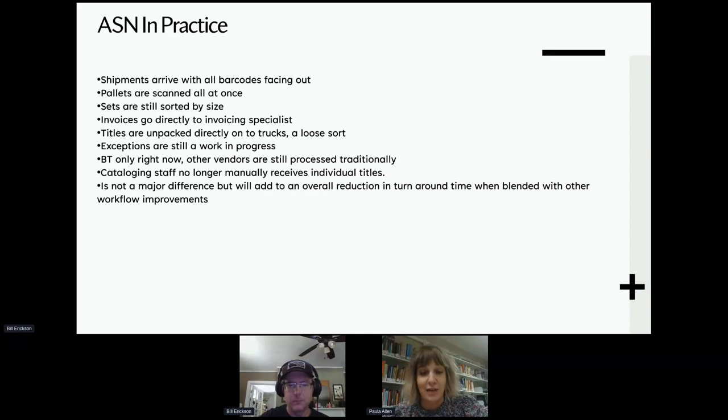Sometimes the barcodes are damaged and you can't scan them. You can either type them in, which is fine, but sometimes they're just completely unreadable. Then I have to set the whole box aside and ask Bill to pull one of the items from it and get the container code for me, or I could just manually receive them. That's another process that we haven't decided quite how we're going to handle going forward. It doesn't happen that often, which is a relief.